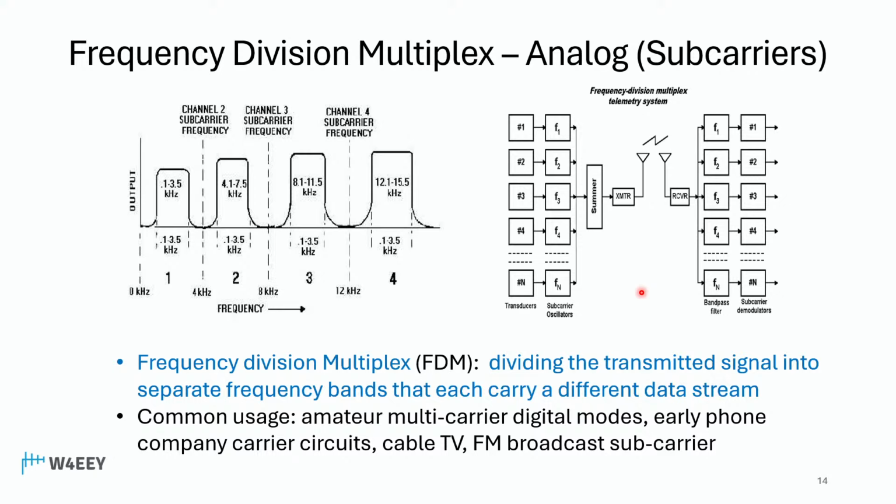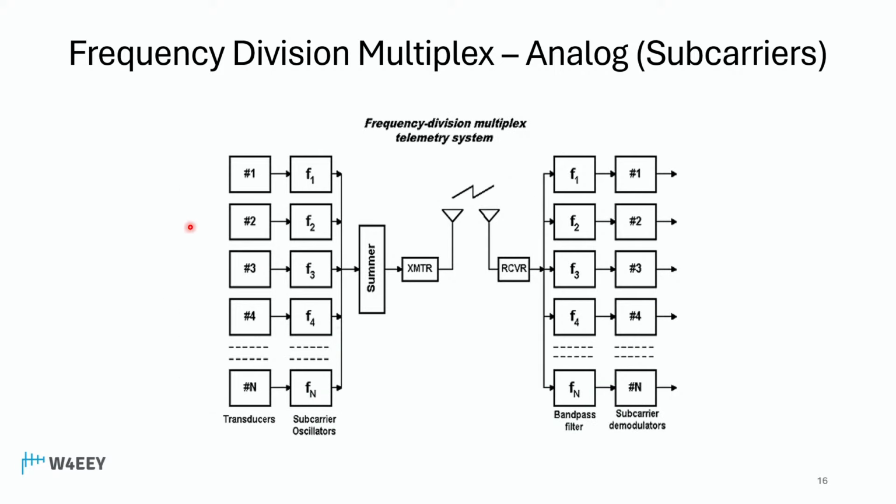So let me back this up again. I don't think I've got a bigger one, yeah, here I got it. So we've got our 4 channels here. We're going to sum them, and then apply them to the transmitter. So we're going to modulate our transmitter with all 4 of these, which are actually multiplexed audio signals. Send it over to a receiver, demultiplex it, and then break them down to the individual channels again. So in Gary's case, he'd have different program information on each of these, and when they got shipped across to wherever it was going, it'd be separated out and then applied to the right source.